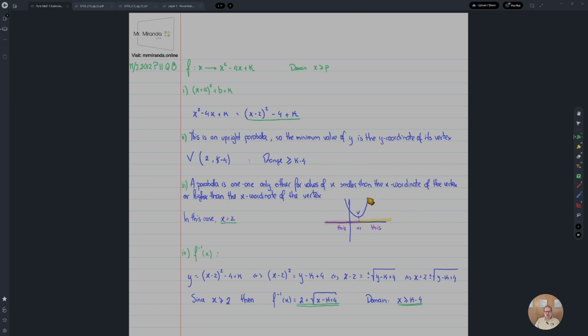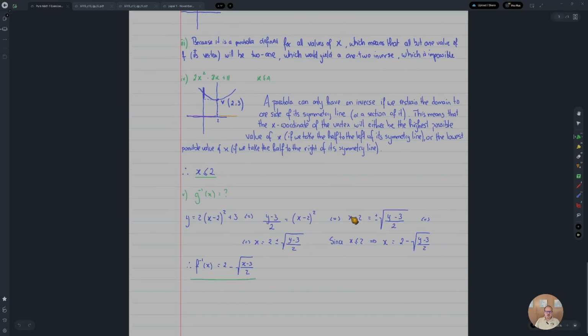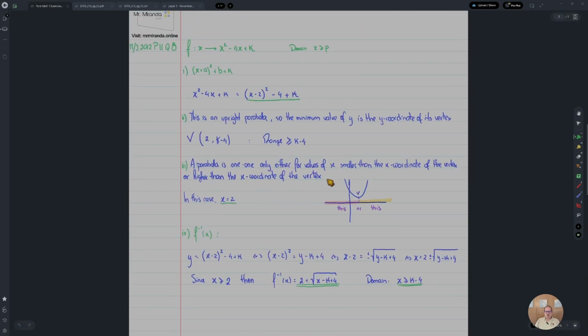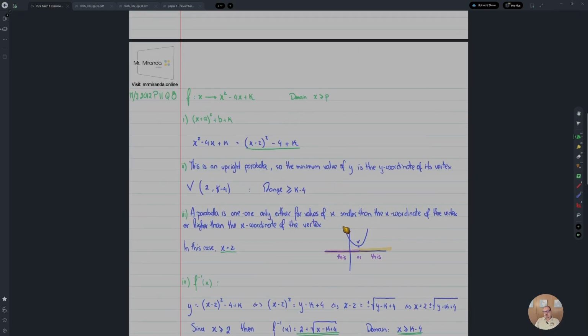We wrote a more extensive answer in the previous question, I think. Or not. No, it's in the next one. You have a more extensive answer on the next one. All right, but for this to be 1-1, for example, if you take this value of y, whatever it is, you'll have this value of x and also that value of x. Okay, so you have two different values of x for the same value of y. All right, so it's not 1-1, it's 2-1.